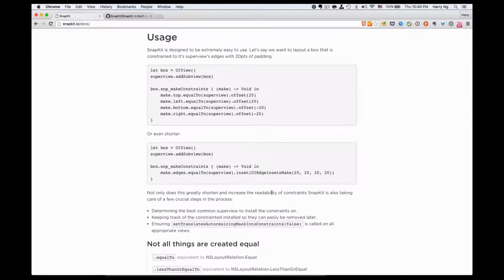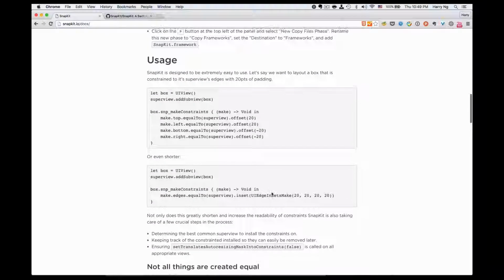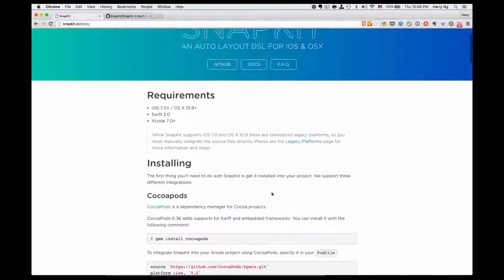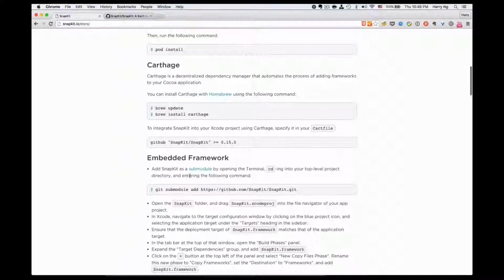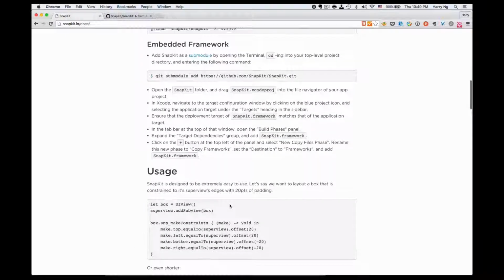I'm going to show you how to install this library into our application using the way of embedded framework tomorrow, and after that I will show you how to use it in action.